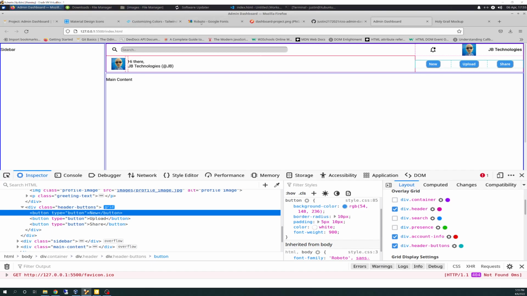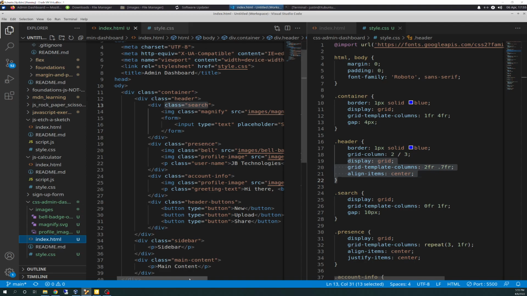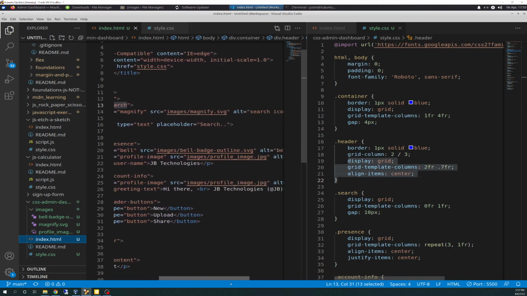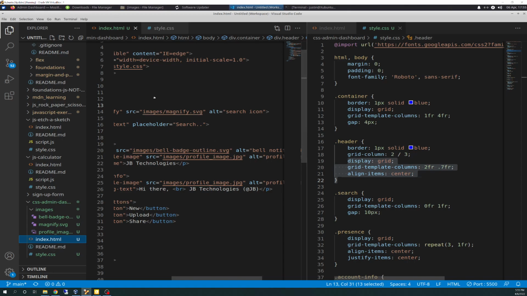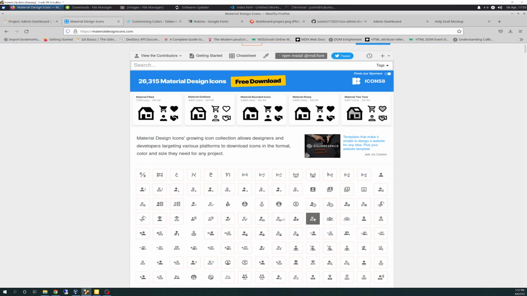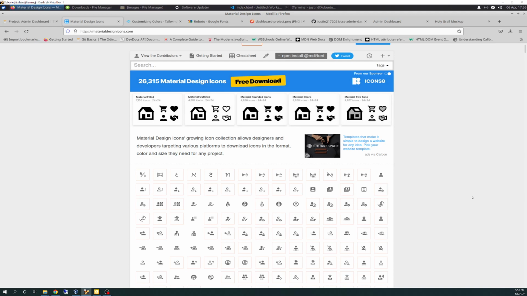And when you download your assets, I already kind of covered this, make sure you make an images folder inside your projects so that you can reference them, and make sure in your HTML that you are sourcing them correctly out of that images folder. You can get them as a download link, like a CDN type link, but I highly discourage that, because if the CDN ever goes down or they remove that asset, you'll lose it and it'll break your page. So I would download the SVG files from the Material Design website, and you just do that by clicking here, and I think it was just download package, yep, SVG optimized, and then just move that over to your images folder, and you'll be rocking and rolling.